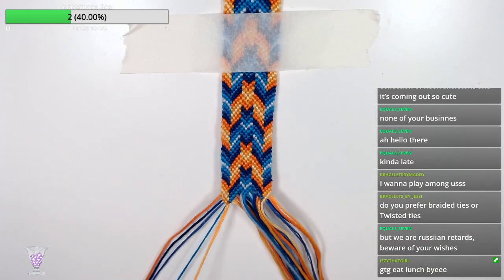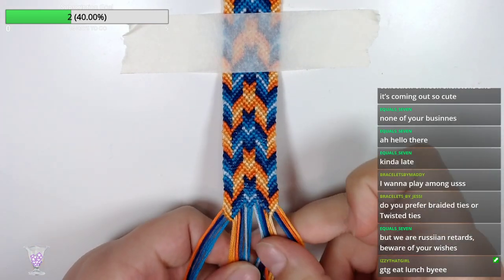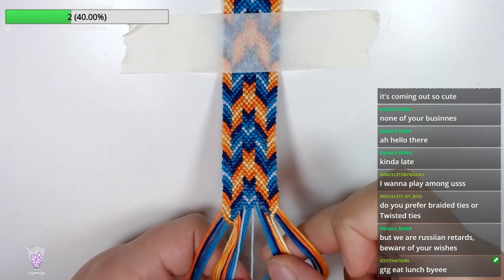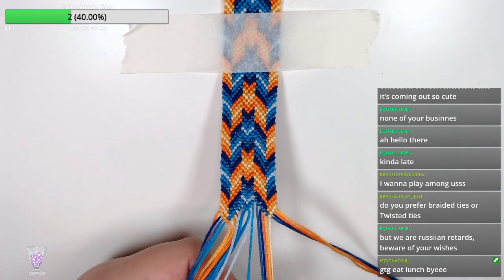Okay, I'm going to make this roll really quickly because my friends are watching my stream. I don't know, it's embarrassing. I don't like it when people in my real life come watch me do stuff. It's really weird. So I'm gonna finish this stream.